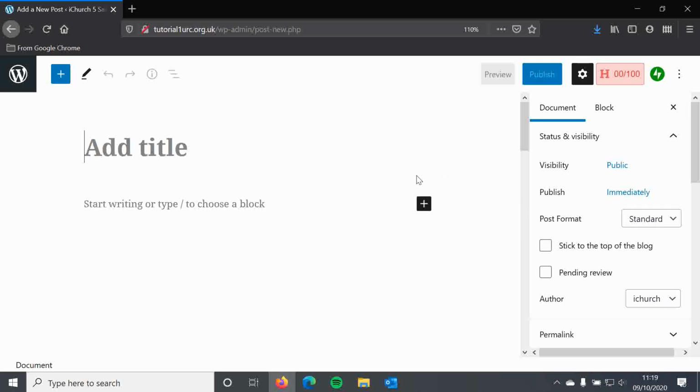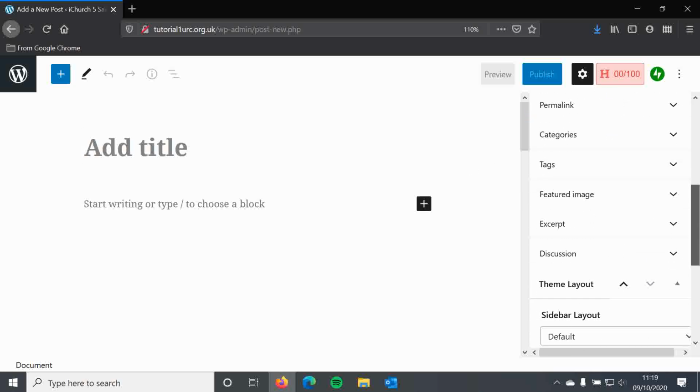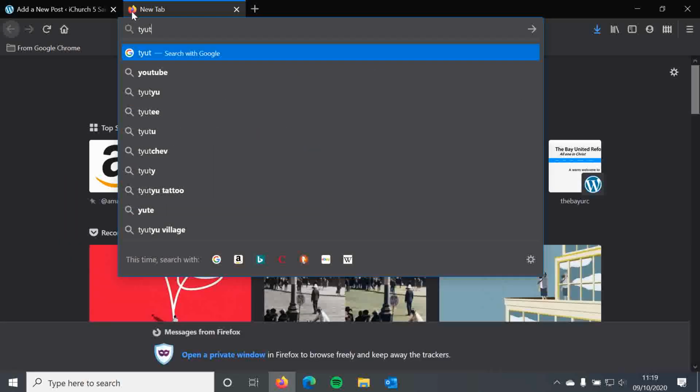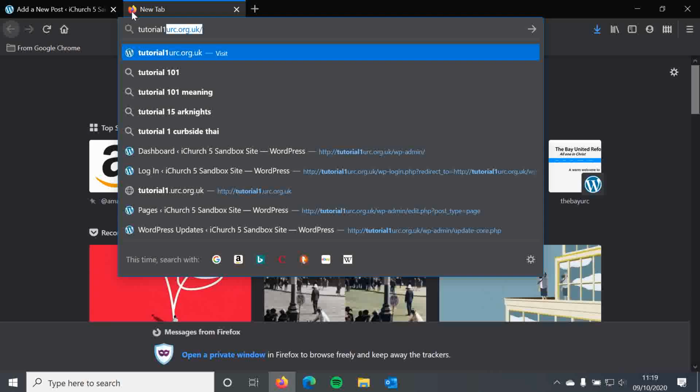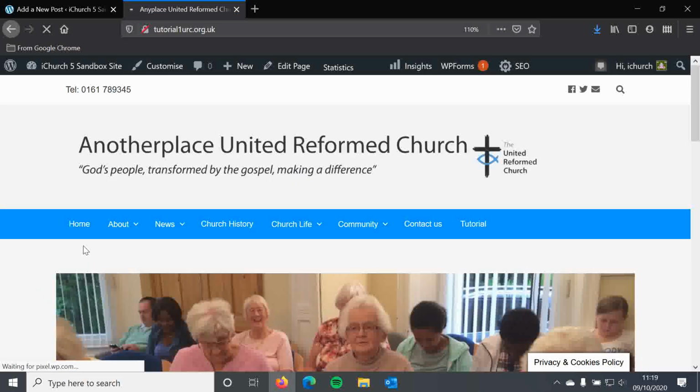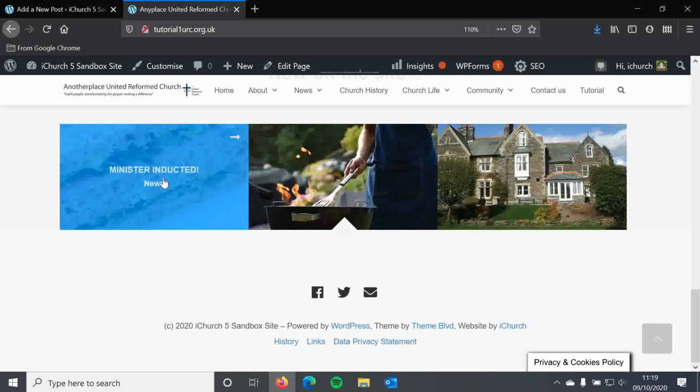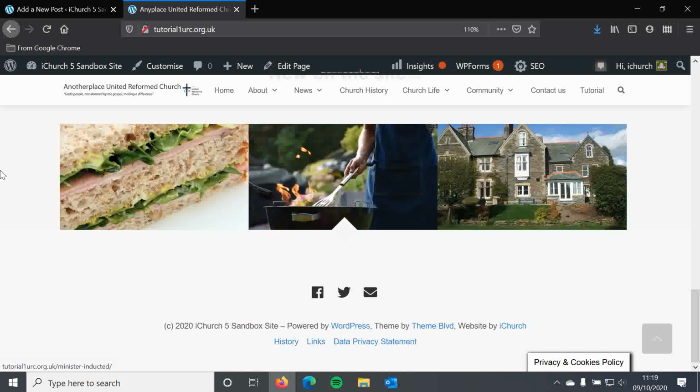But the main thing you want to be looking at that's slightly different from a page is adding what's called a featured image. Now, a featured image, if I just visit back to the home page, these are our featured images. These are the things that we're going to see first.